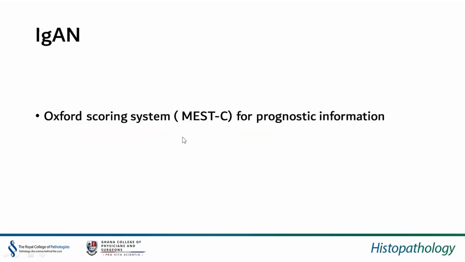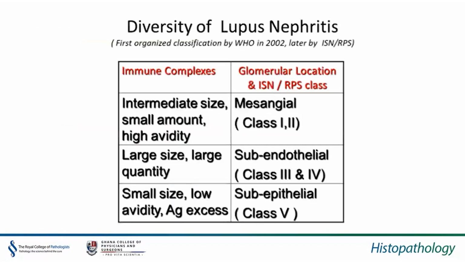This gives a fair idea to the clinician as to the severity of the changes, how much are the chronic changes, are there crescents, are there changes that may respond to steroids? For example, endocapillary hypercellularity may be steroid responsive. Are there sclerosing lesions, segmental sclerosing lesions, because they can have a more severe proteinuria. So this MEST scoring system has to be followed.